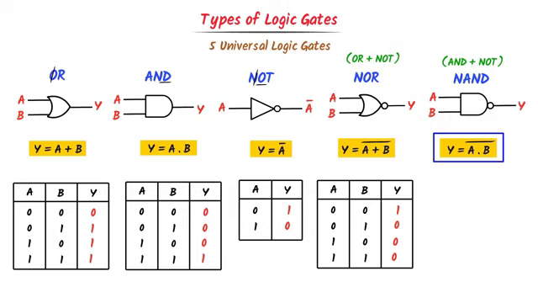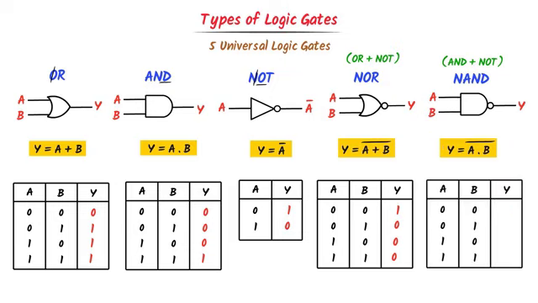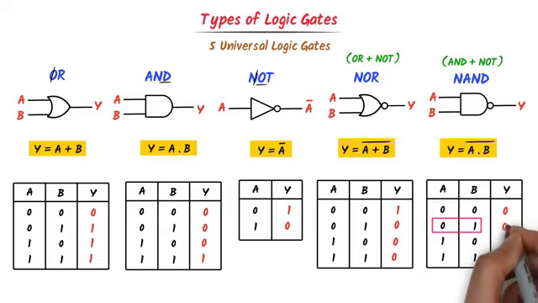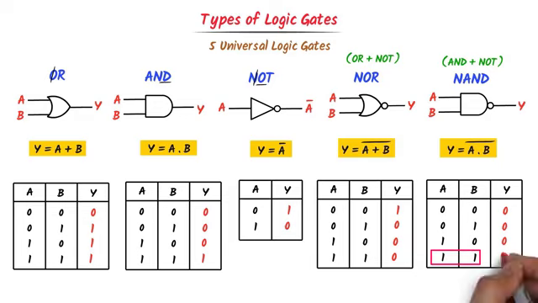So I write AND gate Y equals A dot B, then I put bar on it because NOT gate will inverse it. What about its truth table? Well, consider these possible values of AB. Now AND gate will multiply them. 0 into 0 equals 0, 0 into 1 equals 0, 1 into 0 equals 0, 1 into 1 equals 1.